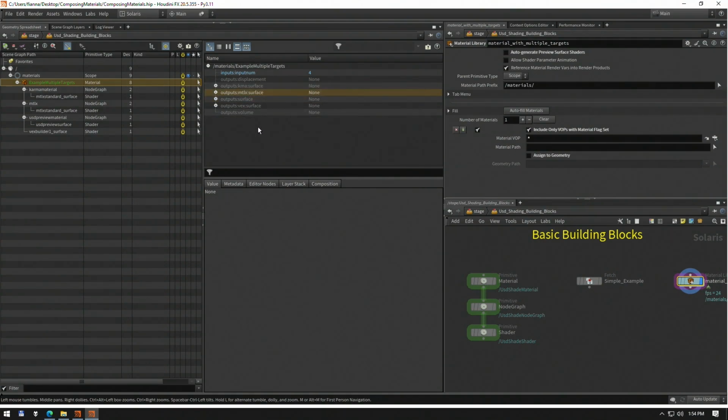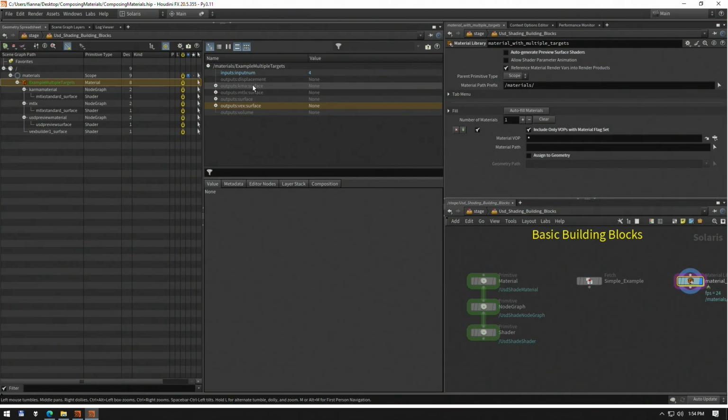There's even outputs:vex:surface for classic ye old Vex. And what a renderer can do is it will ask, through Hydra, give me your Material X surface, give me your Karma surface, give me this or that. And renderers like Karma have an ordering, which is in the Karma user guide, of which surfaces it looks for first.